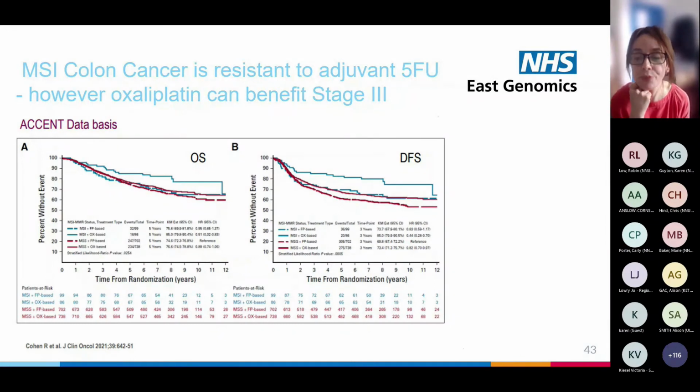So probably the most common tumor that we see in Lynch patients is MSI, or mismatch repair deficient colon cancer. And you'll hear us variably refer to mismatch repair deficient or MSI tumors. And it both means the same thing. They're just different ways of assessing it. MMR is what we use measuring protein, or IHC. That's what you most often discuss in your MDT. And MSI is when we look at the DNA using PCR.